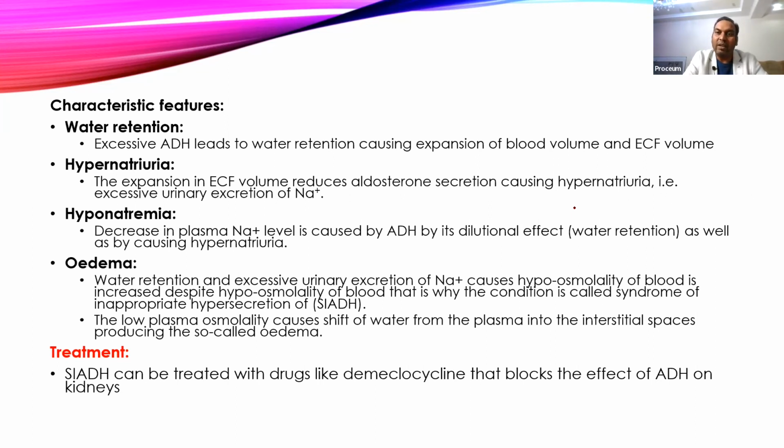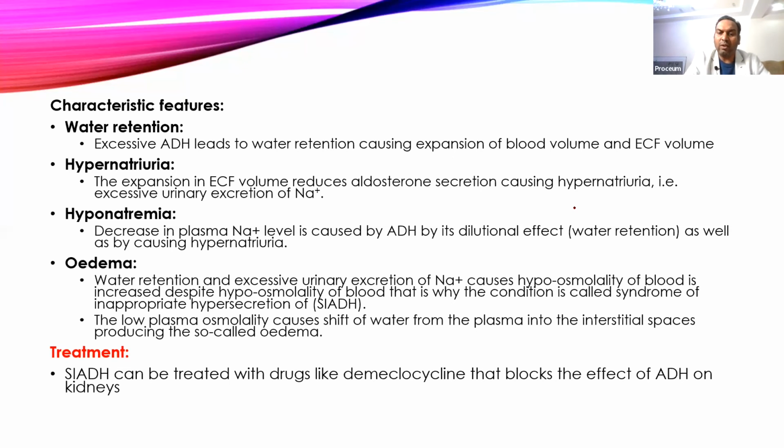And since there is hyponatremia inside the extracellular fluid and more water retention, it will cause decreased osmolarity of the blood, and now the blood will start losing water, and the water will start going into the interstitial spaces. That will cause edema, and more and more water will start returning into the interstitial spaces, and it will cause swelling of the body. So it will cause edema.